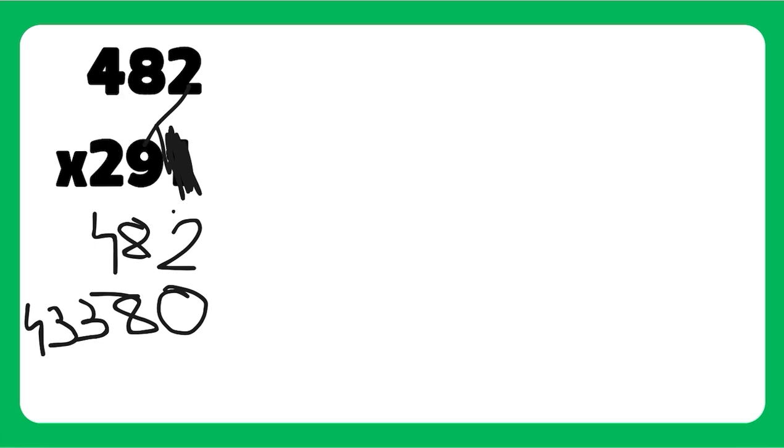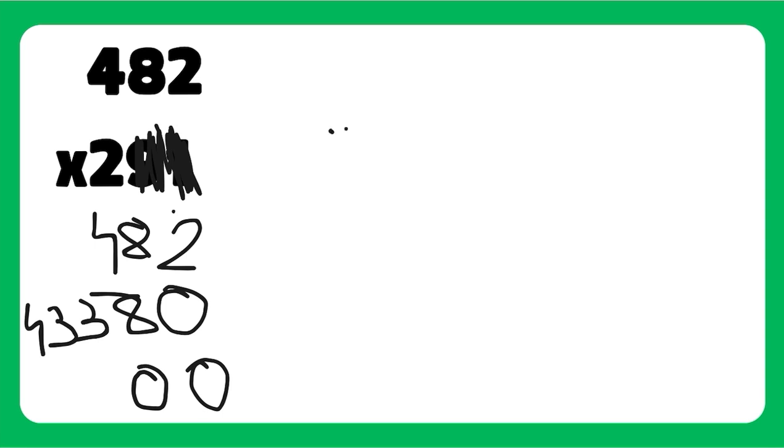So let's just erase this. And now that we're done with 9, we can cross it out. And now we will have to do 2. So I will put 2 zeros because this is the next number after 9. The way you know how many zeros you have to put, see which digit it is in the number. This is the third digit of the number because you go right to left.